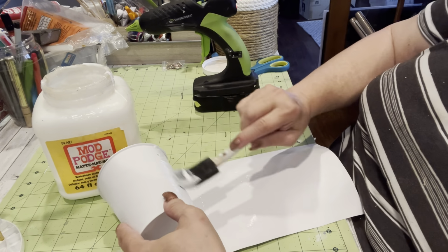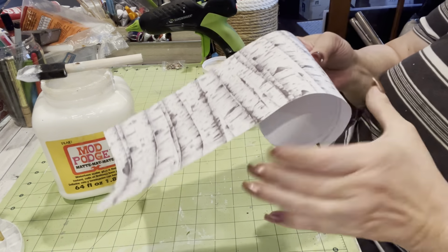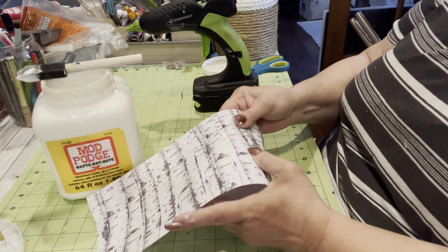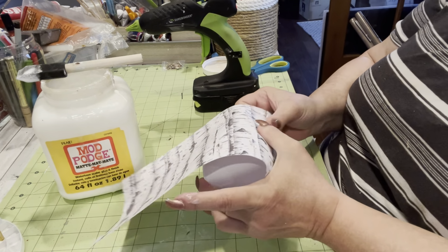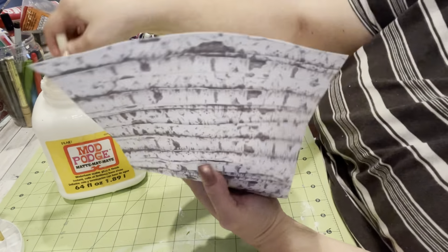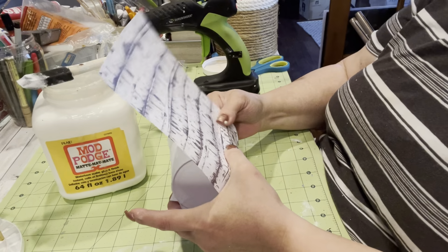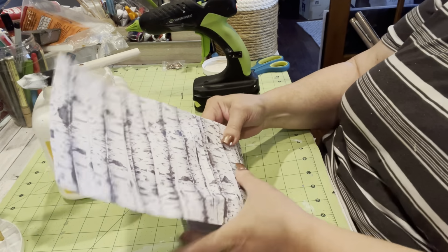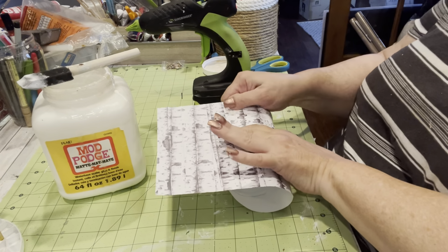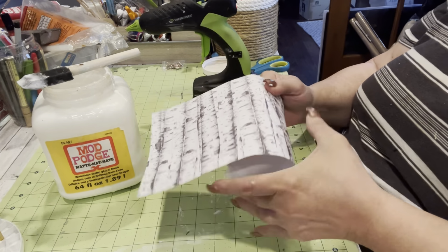So I put a little bit on the paper, put a little bit on the can. Oh, and I put a little hot glue to start it so it would stay in place. And I tried to take it just a little bit at a time and smooth it down with my thumbs as I went. But you'll see every time I laid it down, it'd shift. See, here I lay it down, and what does it do? It shifts. Lift it up, try it again.